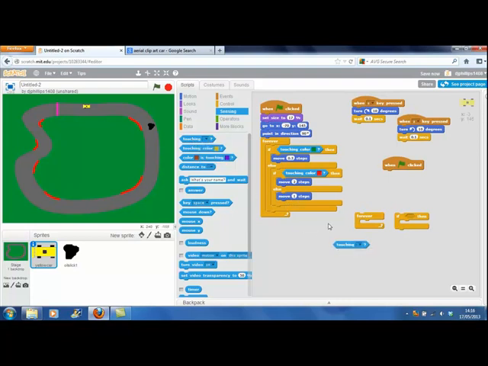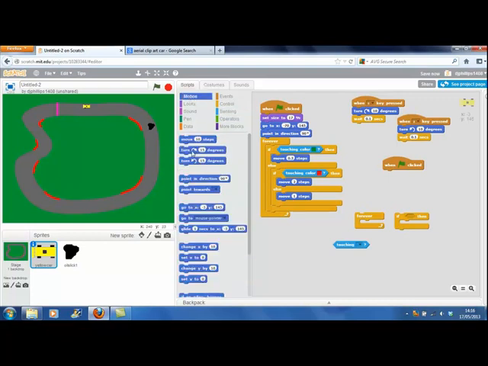And then I'm going to give you a little bit of a clue. If you want to make the car spin in a circle, that means it's got to go round 360 degrees. So we're going to need to turn it. But the problem is that if you turn something 360 degrees, it's done so quickly in Scratch that you won't be able to see it.